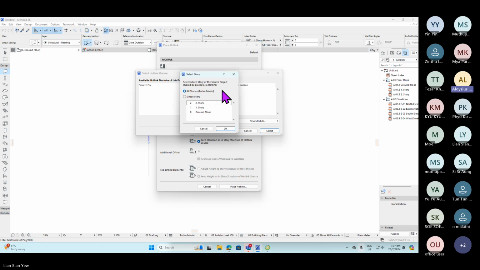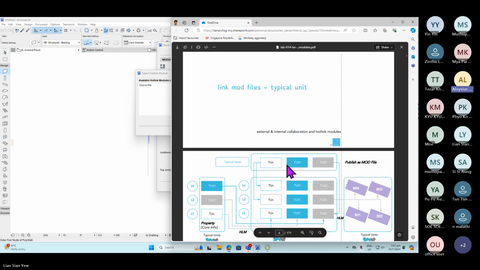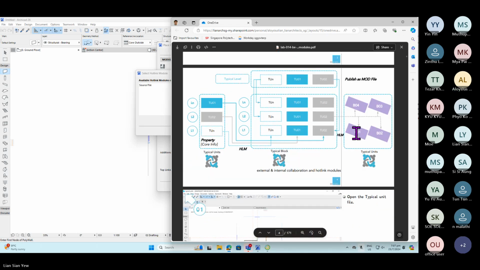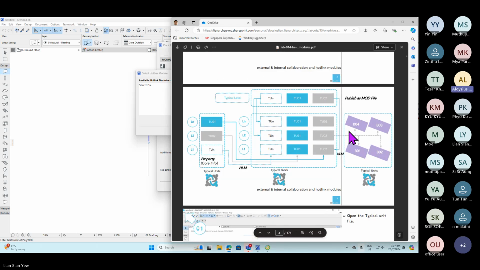Say, for example, if we go back to these notes again, the analogy, right? As of now, this is the workflow. You have one unit plan that will go to one story plan, and then it will make up one block.